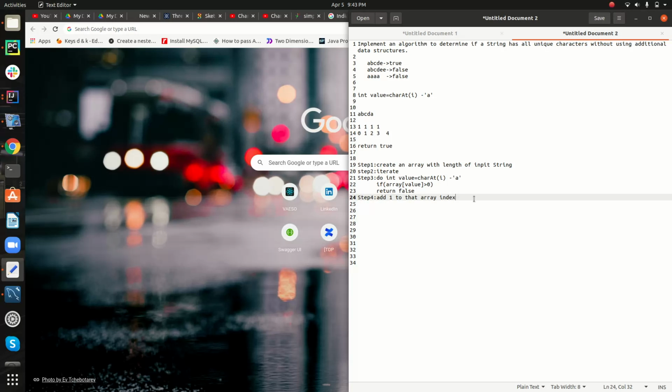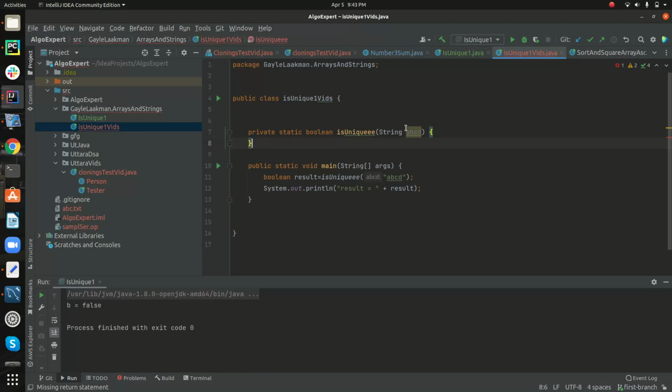If it comes outside the loop, it means all are unique, so return true. So let's put down these steps.